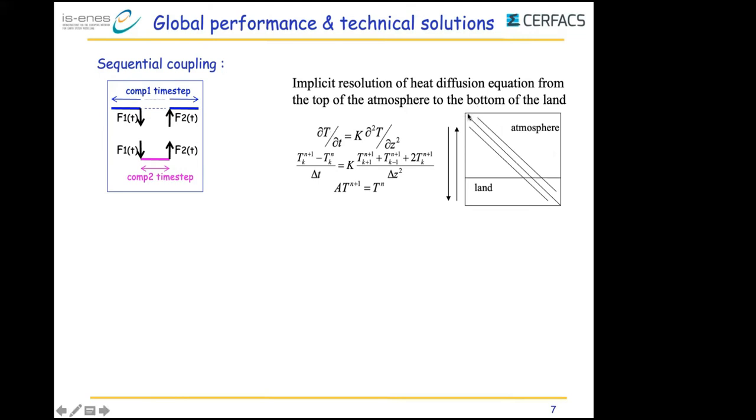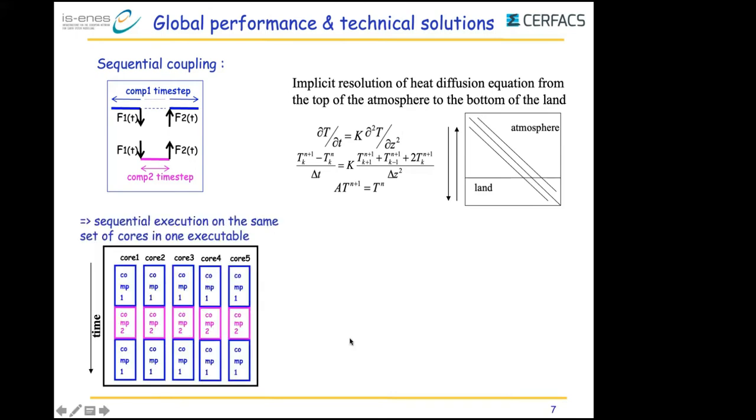And when you do this in the atmosphere, you're not doing it in the land, and vice versa. So if you have that type of coupling, what you want to do is run all your components sequentially, that is one after the other, on the computing resources you have. This is illustrated here on the bottom left.